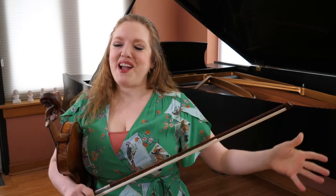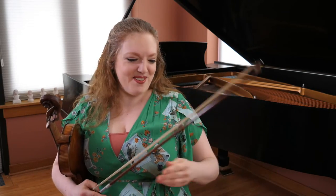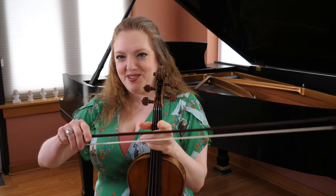All right, well, I guess we're going back in the centuries today. That was the 20th. Now we're going to revert to the 19th. I'm going to swap out for a real live early Tourte. This is the kind of bow that Paganini used.